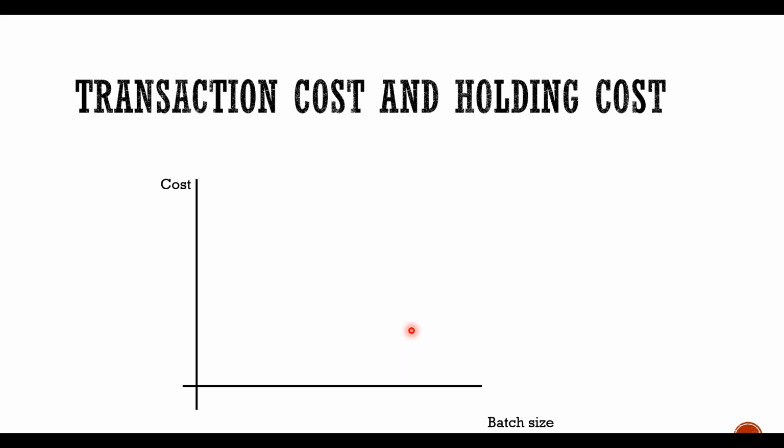Then tomorrow I want to eat an egg, I will go to the shop tomorrow and buy another egg. The eat an egg, buy an egg strategy will increase my transaction cost, because I need to spend time to go to the shop, buy the egg and come back. So there is a transaction cost involved in that. Transaction cost is my fuel cost and the time taken to go and buy that egg. But I'm reducing my holding cost. So that is the transaction cost and the holding cost. Now the question is, how many eggs do I need to buy?